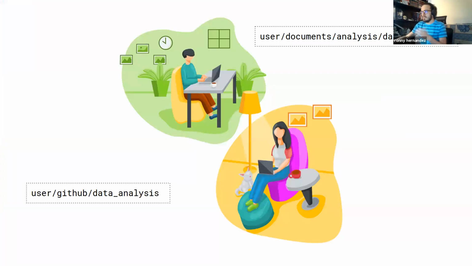For example, you can see these two people over here, and they are working in the same data analysis project. They are working together, they are collaborating in that project.